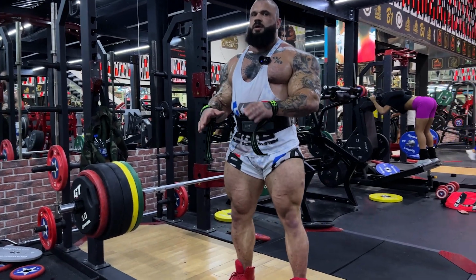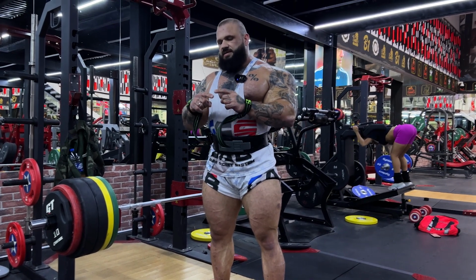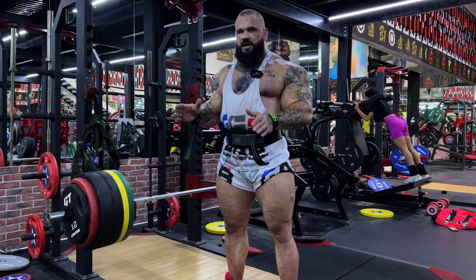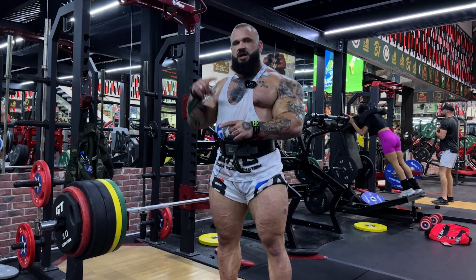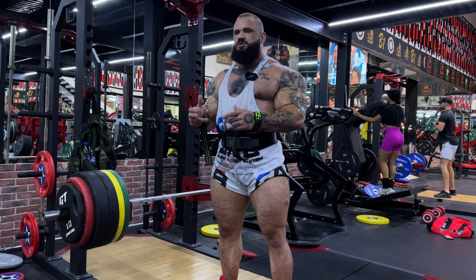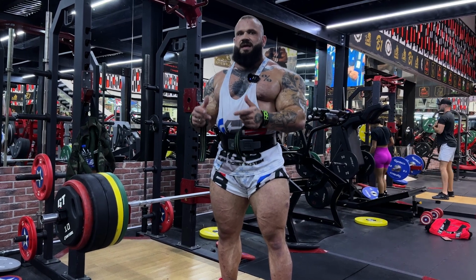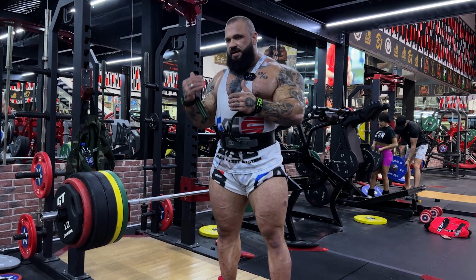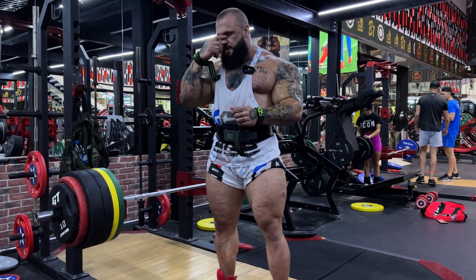So guys, don't mix powerlifting and bodybuilding. In powerlifting, your goal is to move weight from point A to point B. That's all, using all your strength, all your power. The way you move it is on you, it's not important. In bodybuilding, you need to stimulate your muscles to grow. Yes, you need to lift the big weight too, but how you lift is the main point.